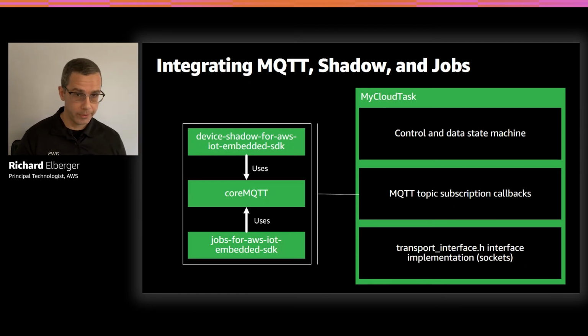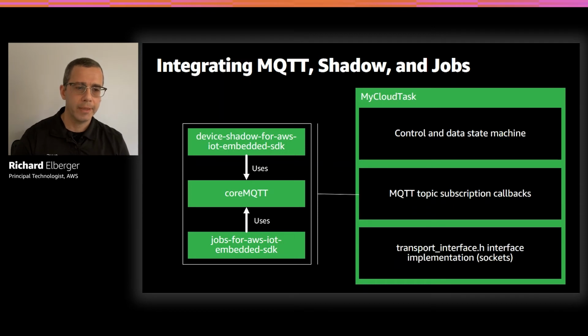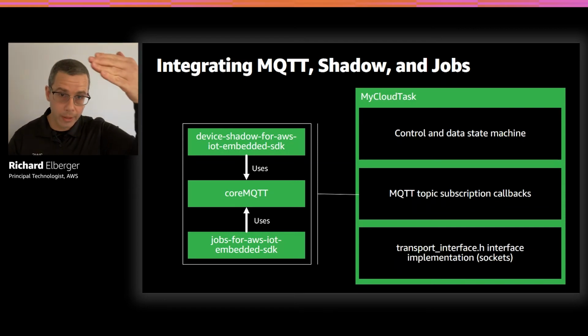That relies on core MQTT as well, which tells us these libraries work with topics. They're special MQTT topics, the shadow library and the jobs library, that start with a $ sigil. But they all need the same thing. The topic publishing and subscribing needs to be configured so that it can start pushing serialized MQTT data to the transport interface. Also, those subscription callbacks are listening to one incoming data buffer, right? That's how we're getting the data into our MQTT task.